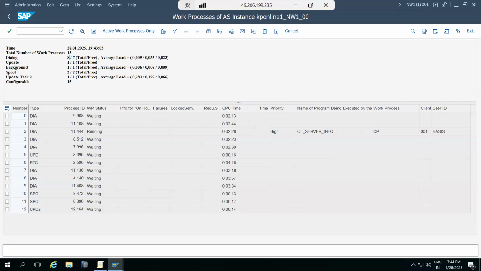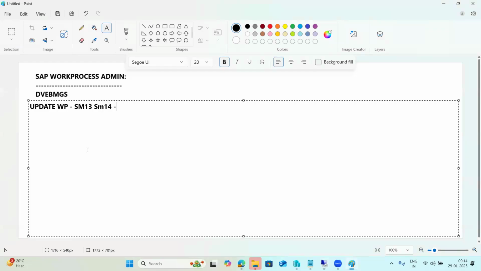So then here you can see update one, update two. Why two updates? Normally we call it V1 and V2, update one and update two here. So V1 means critical changes. System critical changes here, the critical updates that affect objects with controlling functions in the system. So there are some critical updates which will affect some controlling functions in the system. That is called V1. V1 will process, update one will process here. Single update work process on the same application server. Consecutively, it will process it here, right?